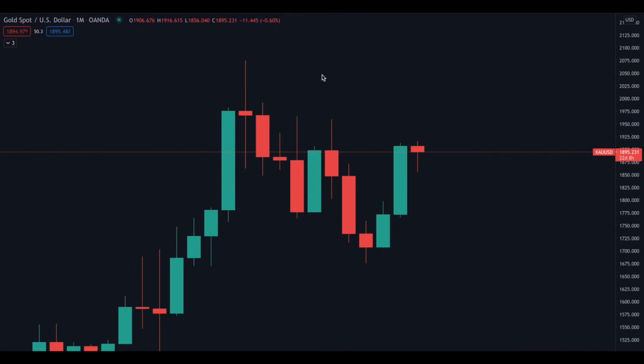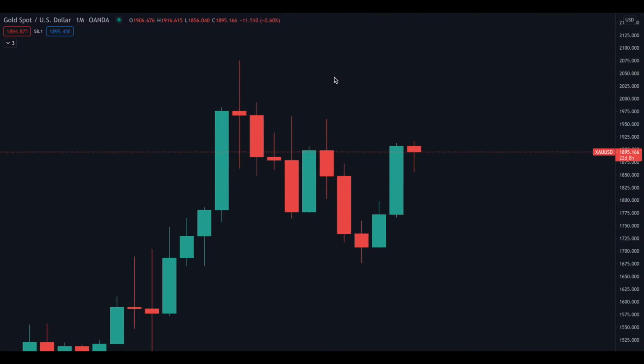So I've jumped into a chart. I figured, if we can look for key levels on gold, then we can pretty much do it on any pair. So I'm going to see how quickly I can actually identify my key levels here on gold.